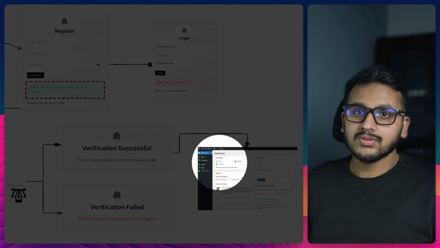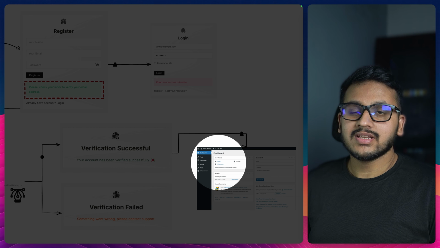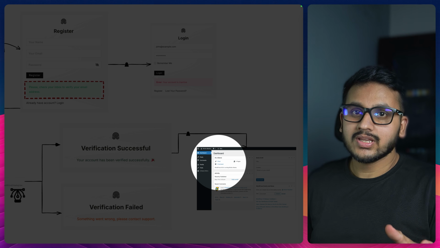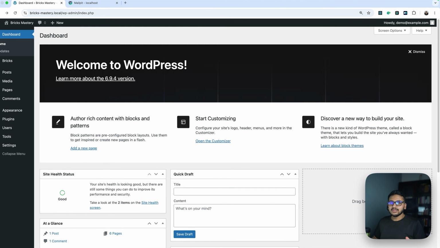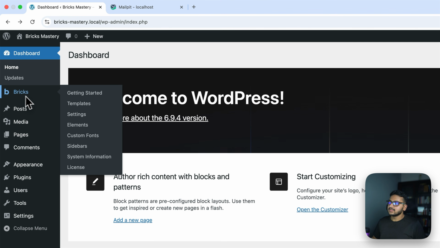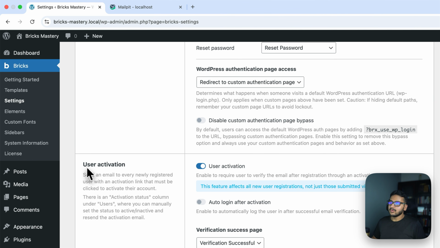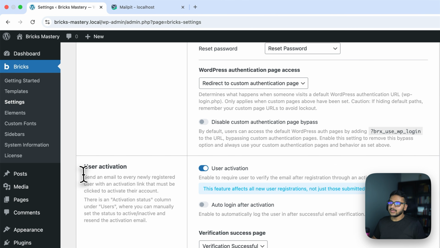I'm going to show you what pages I created and which settings I used, so you can get a better idea. To enable the email verification system using the Bricks Builder, you go to Bricks and then Settings, scroll down, and from here you have the option User activation. If you read this carefully, it says send an email to every newly registered user with an activation link that must be clicked to activate their account.